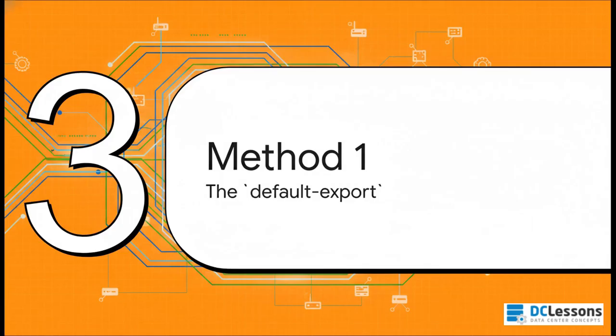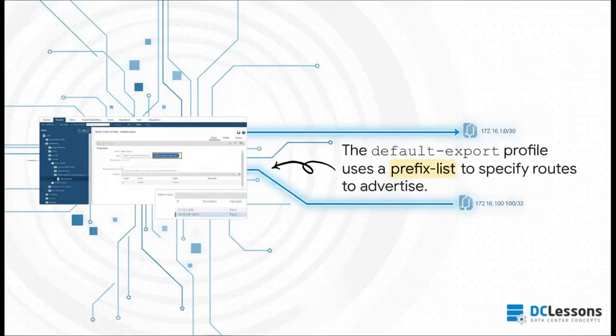Okay, let's get into the configuration. We're going to look at two ways to do this. And this first one, the default export profile, is going to feel really familiar if you've got a background in traditional networking. It's basically ACI's version of a route map. So let's break down what's on the screen here. The most important thing is you have to create a route control profile with the exact name default-export. No other name will work. Then, you set its type to match routing policy only, and inside that profile, that's where you define a prefix list with the specific subnets you want to advertise. You can see here we're exporting a /30 and even a specific /32 host route.